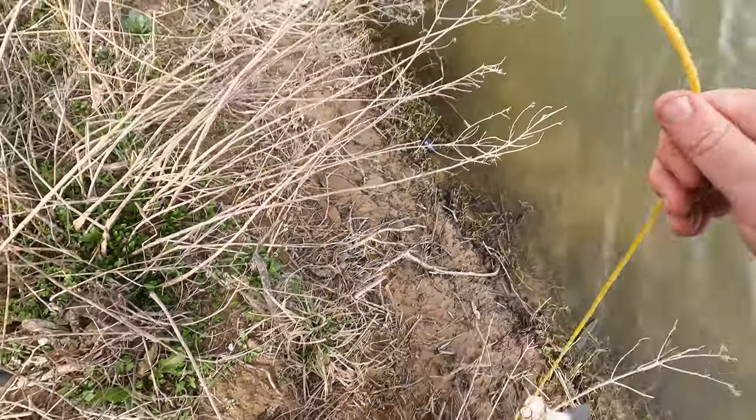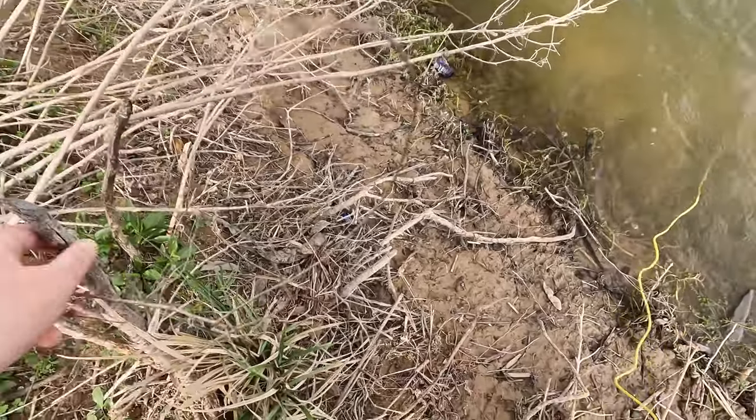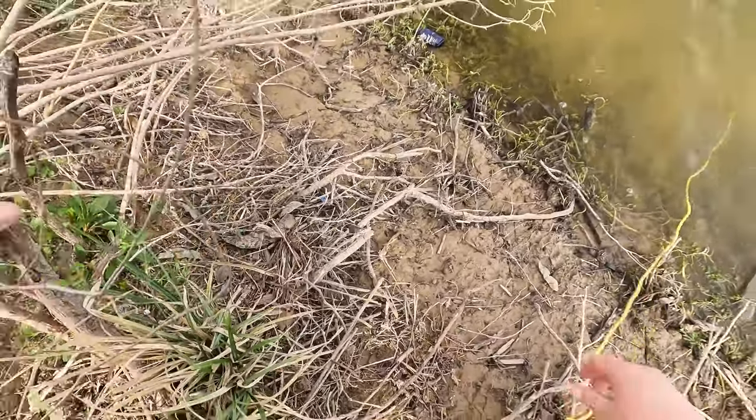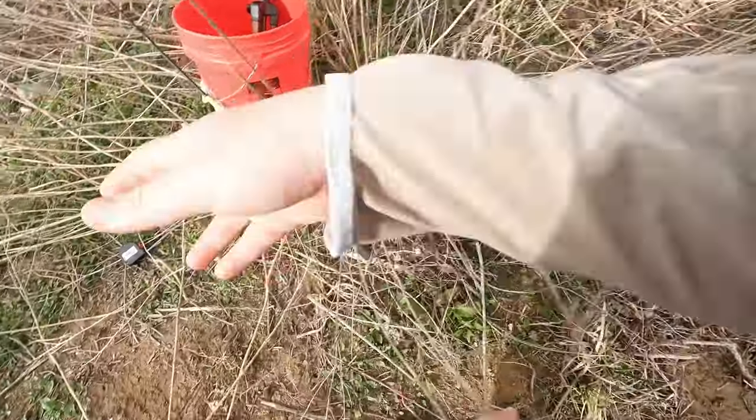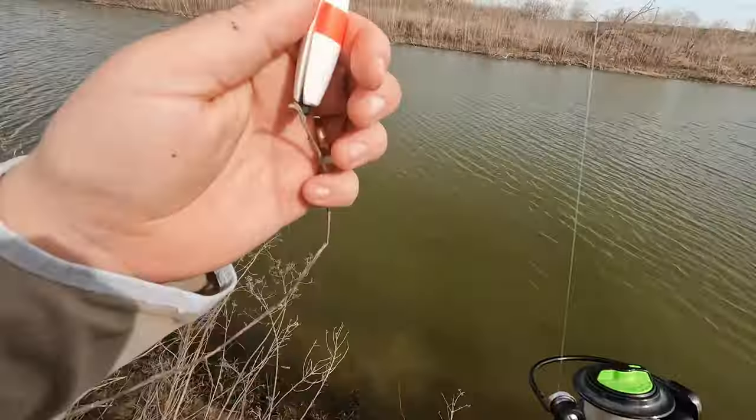Okay, first keeper of the day. Wow. You can keep 25 of these guys, but I don't know if I want that many. You know, I just kind of want some for dinner tonight, me and my wife. But that is awesome.